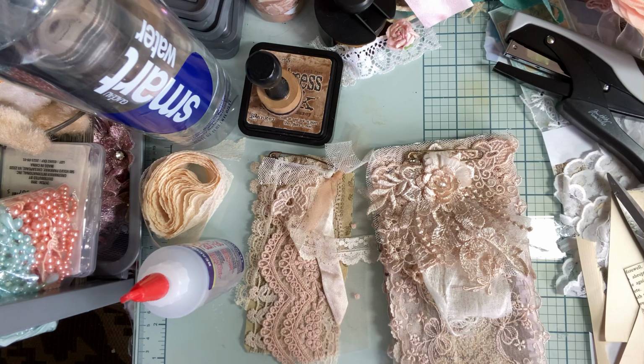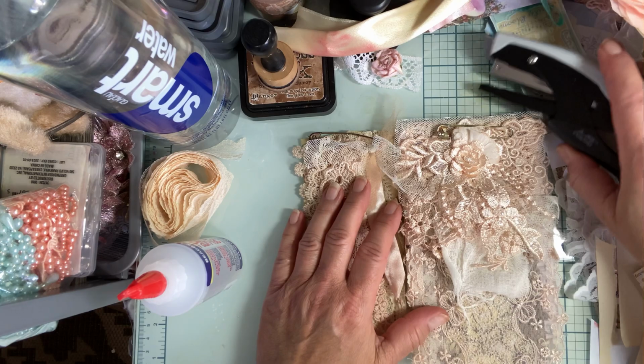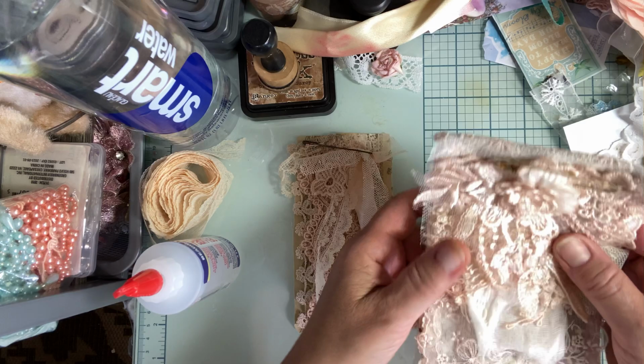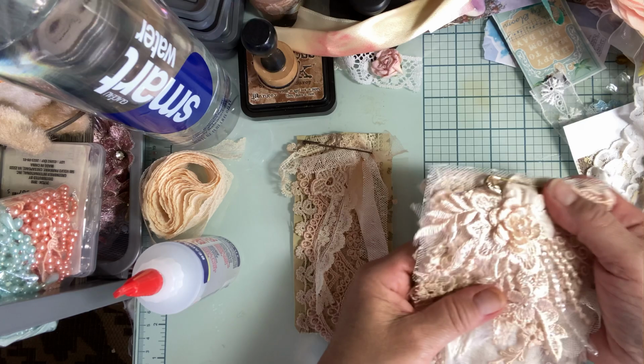I don't know. Anyway. So, you guys, that's it. That's my video for today. I hope that you enjoyed that, and I hope that you will make your own little fabric snippets with different pretty laces and trims that you favor. And then just maybe create a little book like I did, just with different fun paper and things that you like. Let me put it that way.